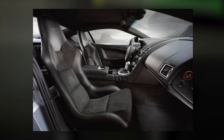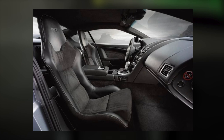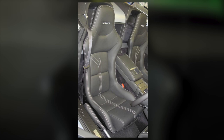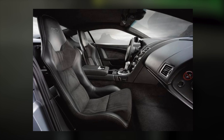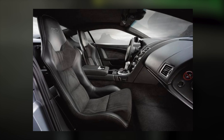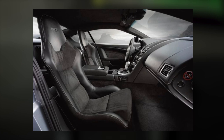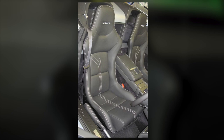We have fitted, as a retrofit for several customers, the Aston lightweight sport seats and they're about ten and a half thousand pounds plus fitting costs. I'm not sure exactly what the proper carbon option aftermarket seats retail for — it's probably six or seven thousand pounds by the time you've had it fitted. But if you look at what you get for your money going the factory lightweight seat route, there's no way I would be going for the aftermarket option. You just lose too much functionality, there are too many error states, and you definitely get a better quality end result by retrofitting the factory lightweight sport seats.